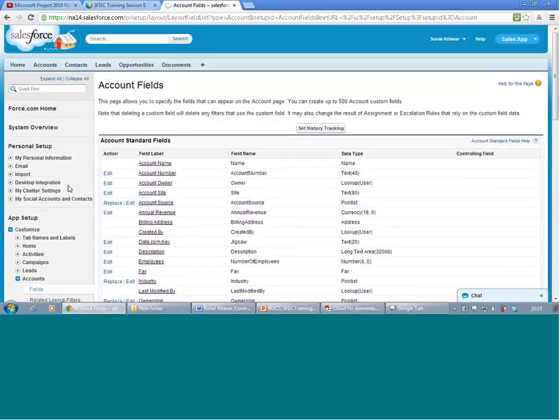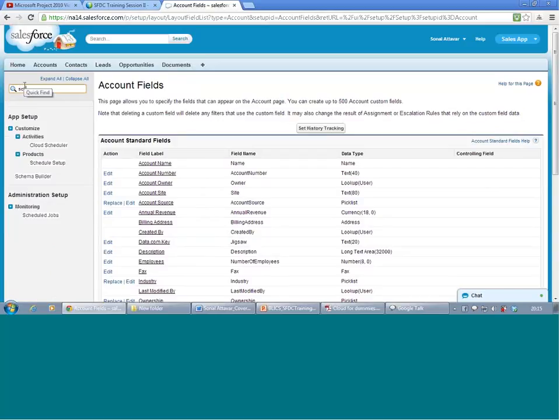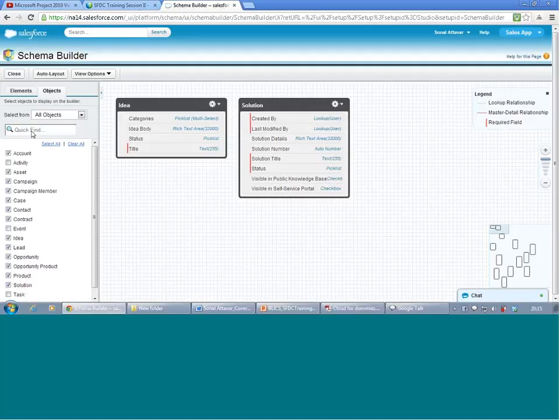On the left hand side in the quick find, type schema builder. Click that one. This is something like an entity relationship diagram of the objects. Because we have not created any custom objects now, all these objects are standard out of the box objects.